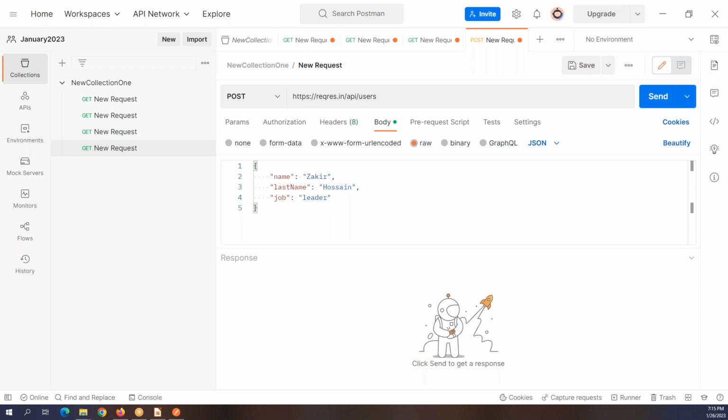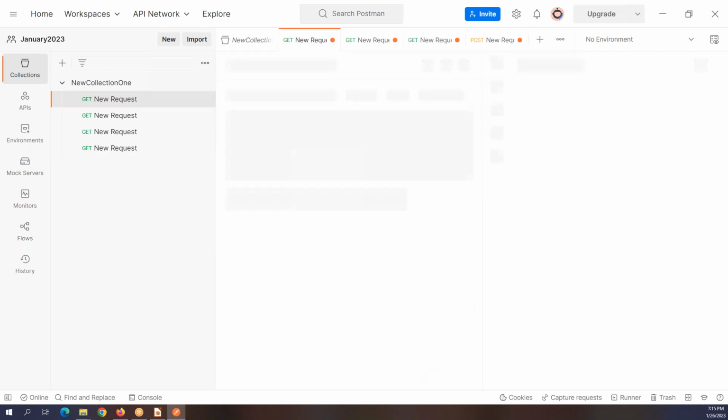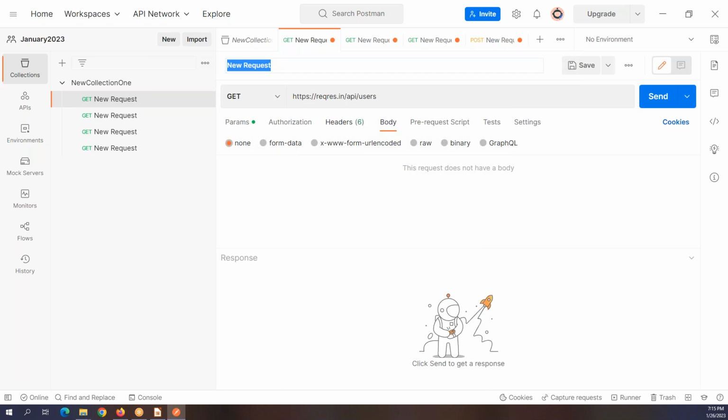Okay, just for a quick recap, what we learned in our last session is the basics of the API. Why we need this API, where we can use this API, and some of the basic things like what is a collection. A collection is basically a group of requests, and the request is the place where you are doing the actual request. In a request you can use like 11 or 12 methods.